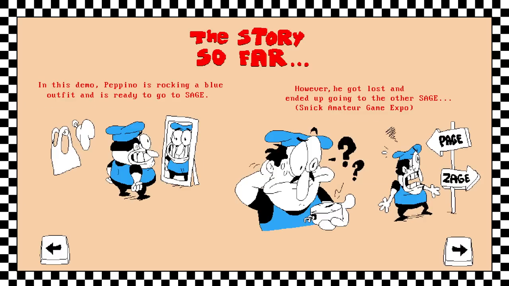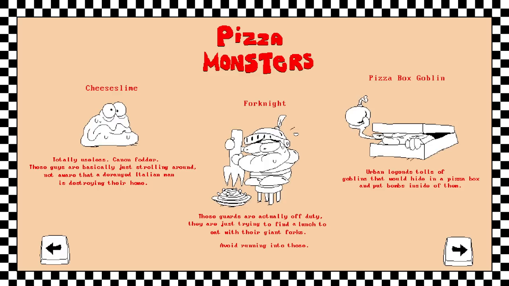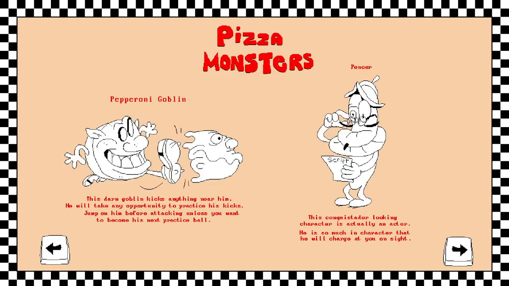Wait. In this demo, Peppino is rocking a blue outfit and is ready to go to Sage. However, he got lost and ended up going to the other Sage, the Snick Amateur Game Expo. Oh. Pizza Tower is a Snick game. This is where he meets Snick the Porcupine, the much less popular mascot animal. Trying to make the most of it, Peppino decides to play the games that are available. And this is where the demo starts. It has a bunch of stuff on all of the enemies, which I think I'll go over after we beat the demo. I don't know how many parts this is going to be.